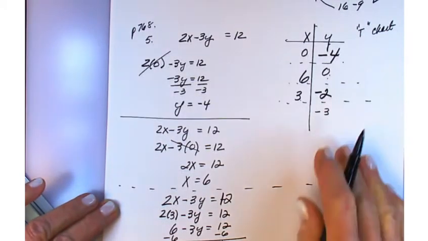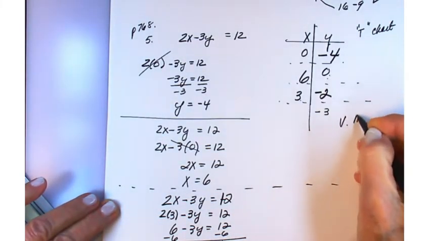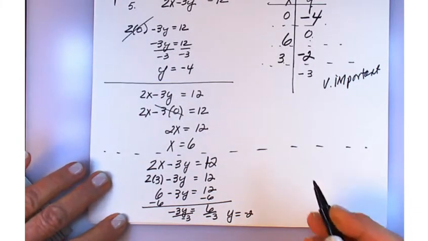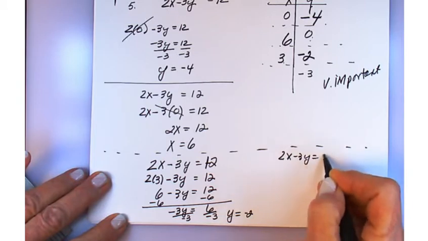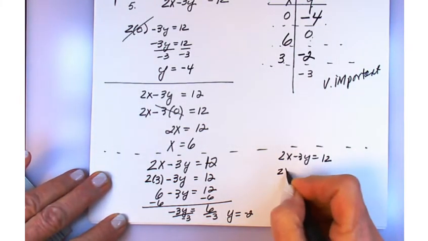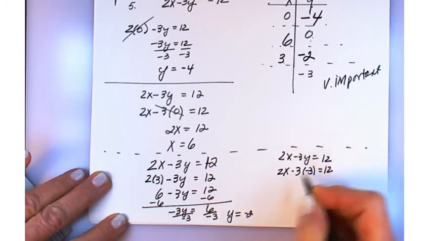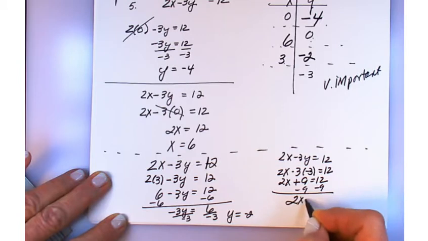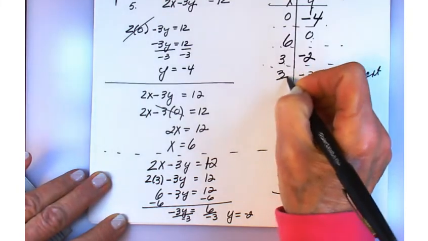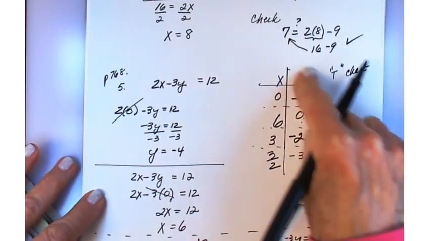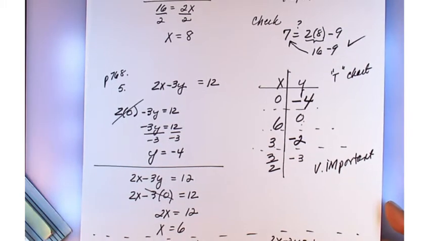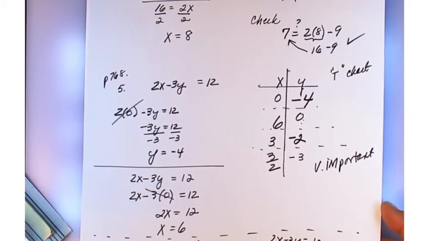Okay? This is so important, very important to know how to make a T-chart. This controls our ability to write a line. Write the formula down. I am given y equal to negative 3. And now I have 2x plus 9 equal to 12. Subtract 9. 2x equals 3. Divide by 2. And x equal to 3 halves. Okay? So this is a T-chart. Very important. You need to know how to do that for all of our work with lines. And that's how we actually draw a line, is using those points there.